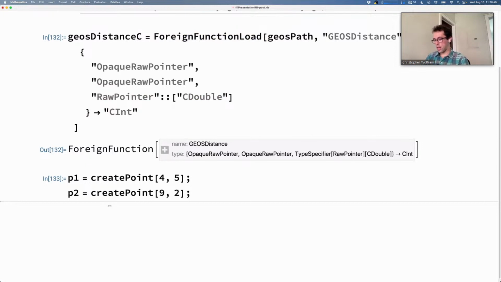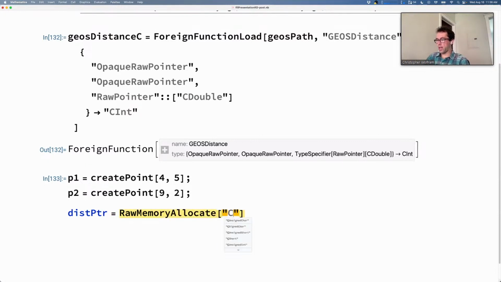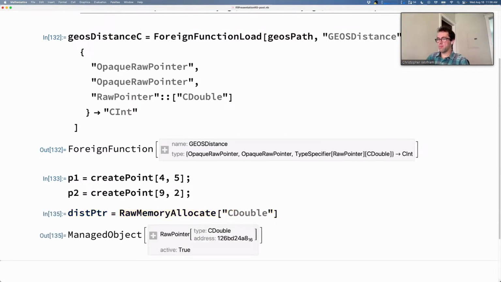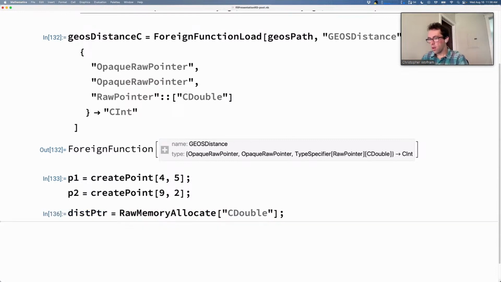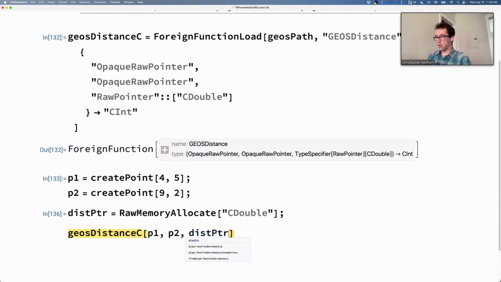So in this case, we'll just say dist pointer equals raw memory allocate, and we just want to allocate a single C double. And now we can call the function. So we'll say geosDistance C, and we'll give it our 2 points, and we'll give it the distance pointer, and it returns error code 1, which is always a good sign.